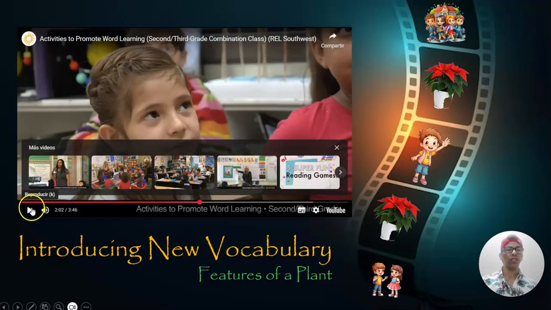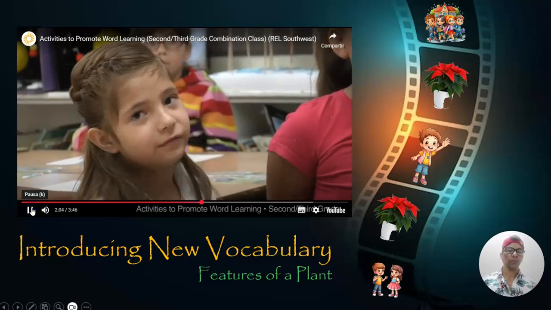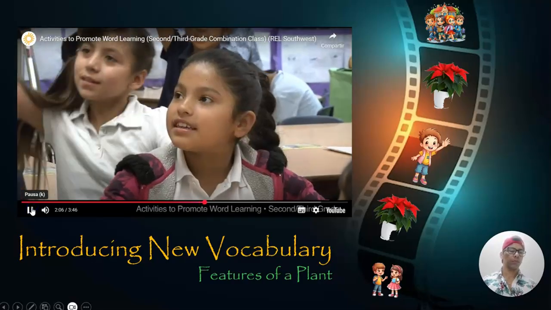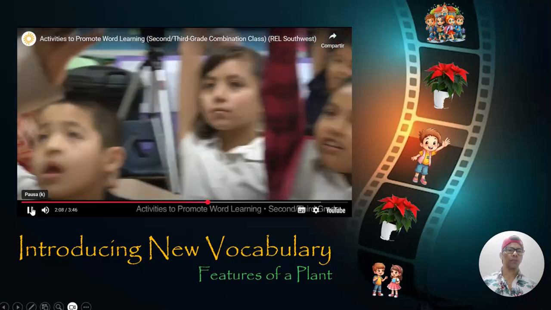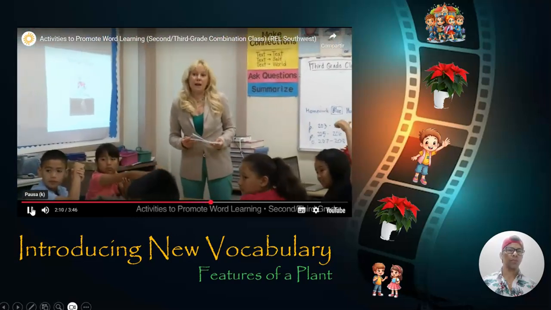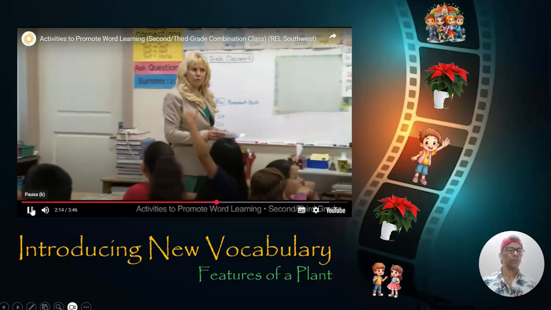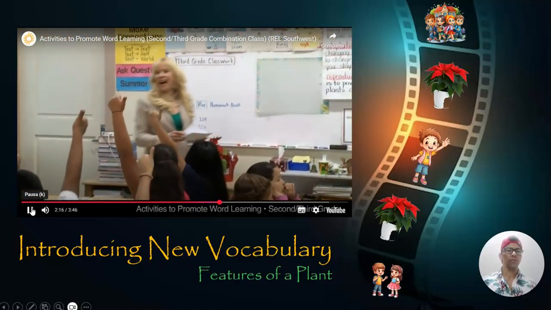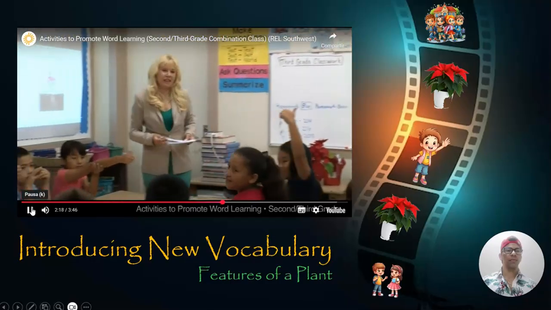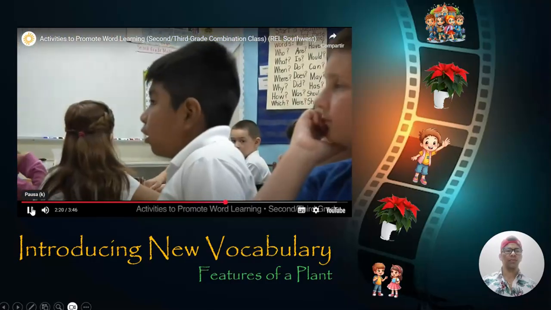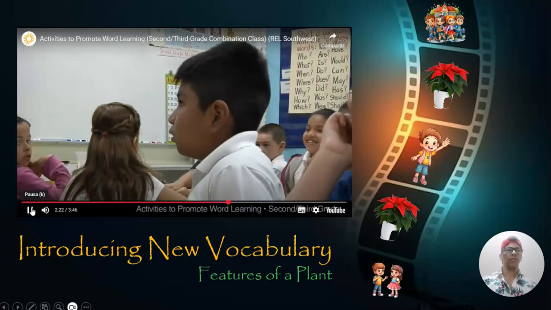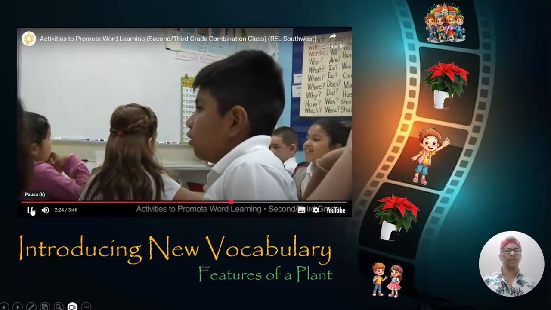Let's continue watching. Having fur. What do you think? Fur. What, Rayleigh? You think that's a feature? Okay, a feature of what? An animal. An animal, absolutely. A mouth. Feature. Edwin, you think it's a feature? A feature of what? Person. A person, very good, or some kind of animal, very good.